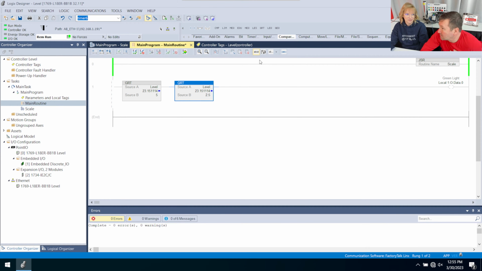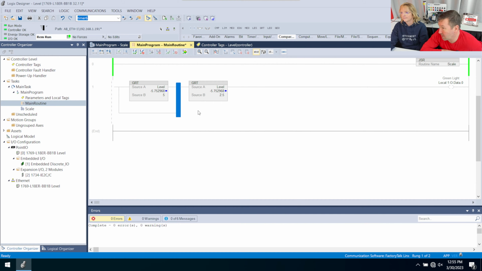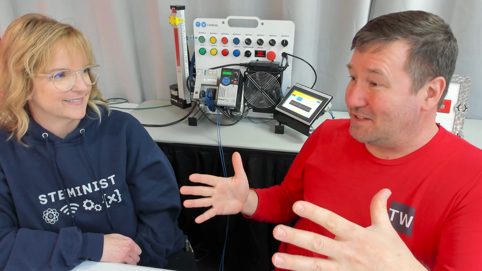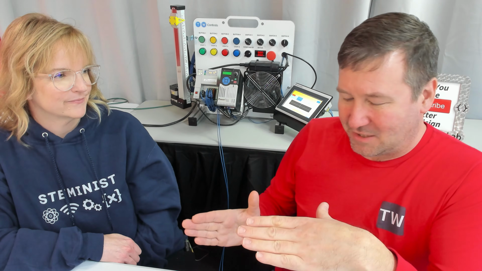We can add a branch. So let's bring down that second from the left icon and put it before that first greater than. Now drag your blue bar over top of the greater than, and drag that second greater than into that lower branch. When is this one going to be true? When it's greater than 5. Well, what about this lower branch though? See here, if it's greater than 2.5, isn't this lower branch going to be true? Yes. This is exactly where students end up at. And I always ask this question afterwards.